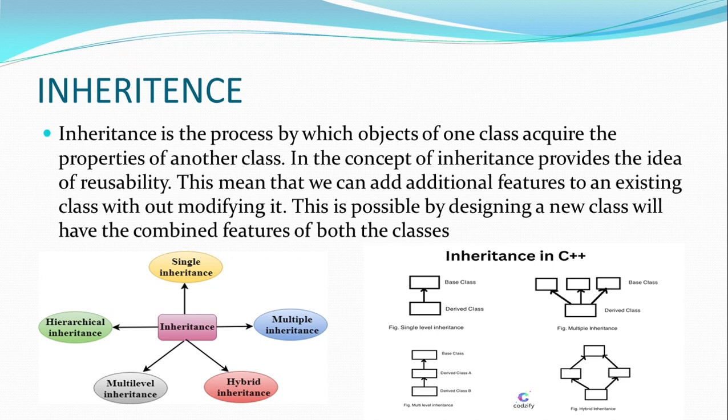A simple introduction. What is single inheritance? From a base class, we derive only one derived class. That is known as single inheritance. In multi-level inheritance, from the base class we get one derived class, then from that derived class another derived class B, and so on. That is known as multi-level inheritance. Multiple inheritance: multiple means many, deriving one derived class from many base classes. This is known as multiple inheritance. Hybrid is a combination.